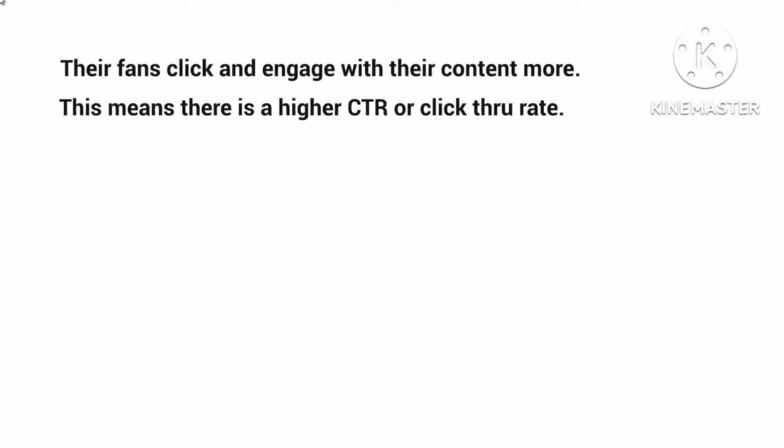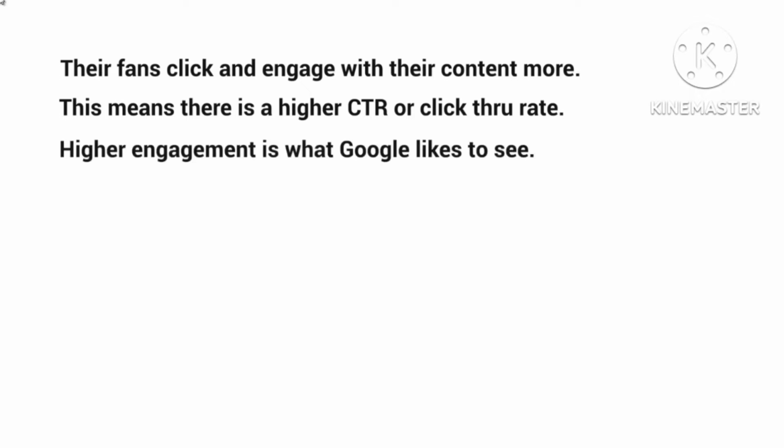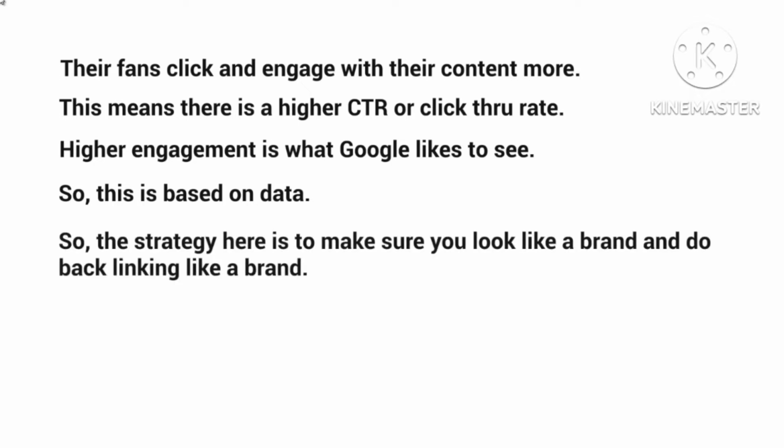Now, this means there is a higher CTR, or in other words, click-through rate. So if you have fans that really love a specific brand, they're most likely going to come back over and over again, right? So higher engagement is what Google likes to see. Higher engagement means that the fans really like the content. So this is based on the data that we have received and observed. So the strategy here is to make sure that you look like a brand and you do backlinking like a brand. Make sense? So what does backlinking like a brand look like?